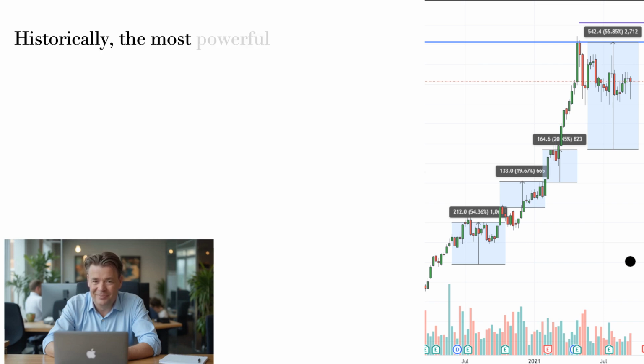Why does this staging matter? Historically, the most powerful and sustained breakouts occur from early stage bases, stages 1 and 2. As a stock progresses to later stages, such as 3 and 4, it often becomes more widely known and owned by institutional investors. While these can still offer profitable trades, the risk of a significant pullback or a topping pattern increases. Most leading stocks will typically form 2 to 4 bases before their major advance is over.